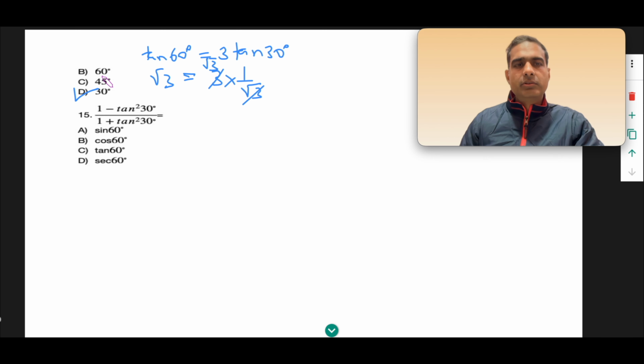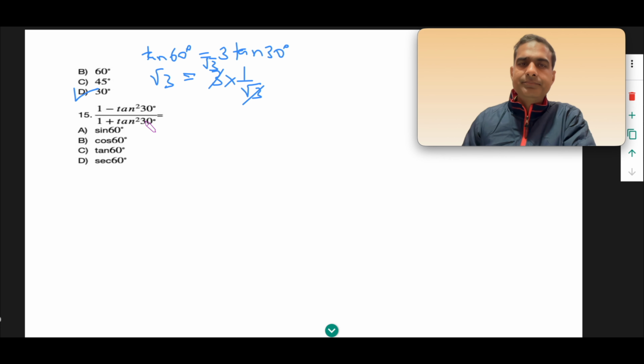And then 60, so 120, tan 2A will be tan 120, again we do not know the values. If I substitute A is equal to 45, then it will be tan 90, and tan 90 is not defined. So I can't compare the values of left hand side and right hand side. And if I put D is equal to 30, then on both the side, left hand side and right hand side, I will be getting an angle which is less than 90 degree. So that can be our answer. So in this way, we can save our time so that I don't have to check each and every option.